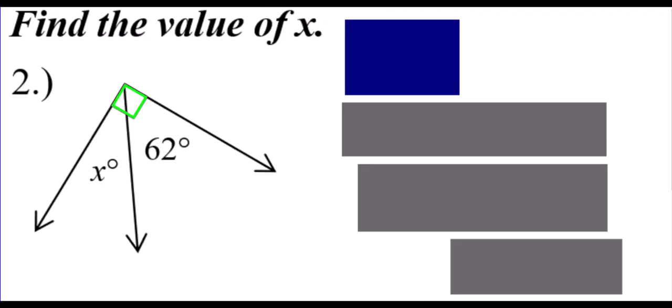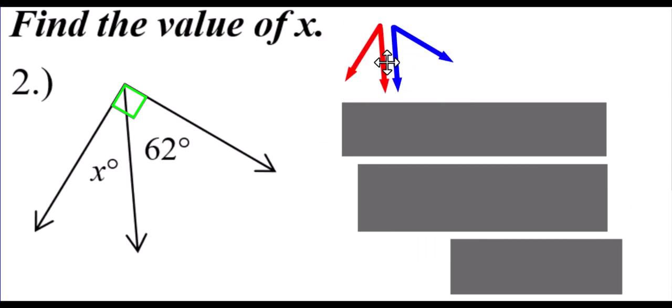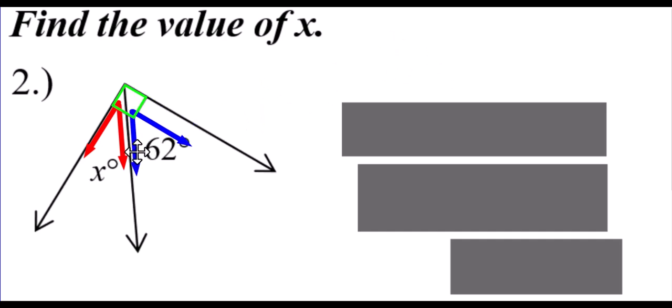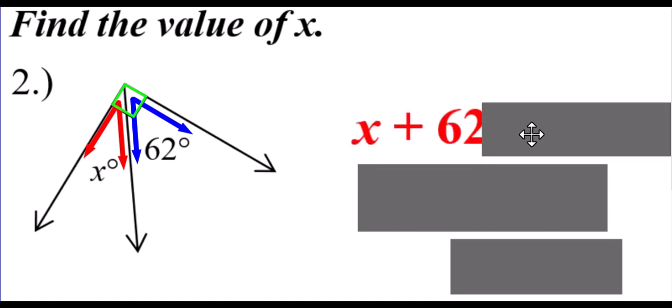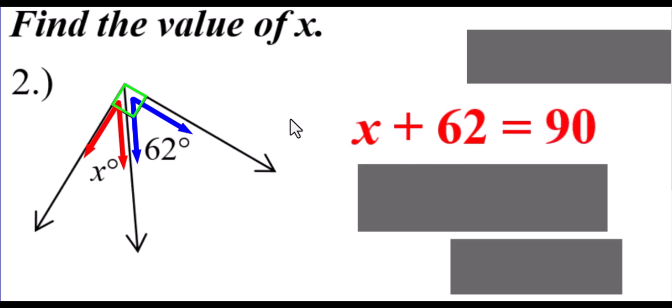All right, so let's take what we just learned and do two problems together where the directions say find the value of x. All right, problem number 2. You see that we have this angle called x. I'm going to make it a red angle here. And I have the 62 degree angle that it's right next to. Notice those two angles together form the square. What do we know about the square? The square means a 90 degree angle. So this means that the x degrees could be added to the 62 degrees and be set equal to 90.